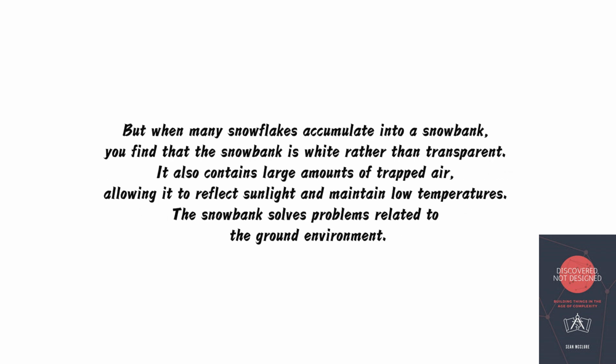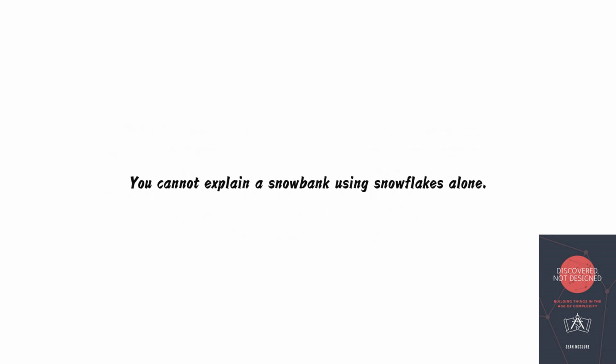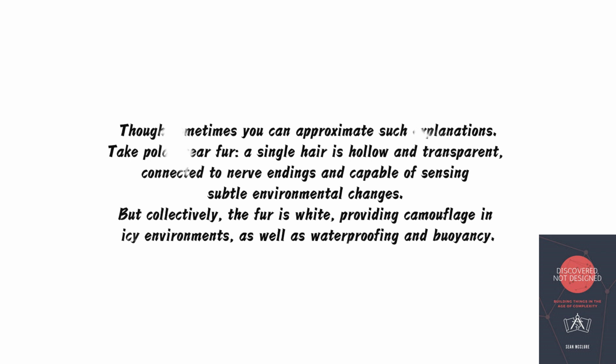But when many snowflakes accumulate into a snowbank, you find that the snowbank is white rather than transparent. It also contains large amounts of trapped air, allowing it to reflect sunlight and maintain low temperatures. The snowbank solves problems related to the ground environment. You cannot explain a snowbank using snowflakes alone. Though sometimes you can approximate such explanations.